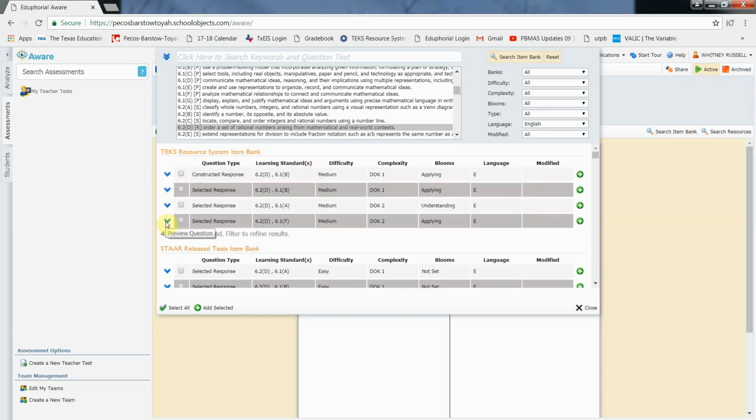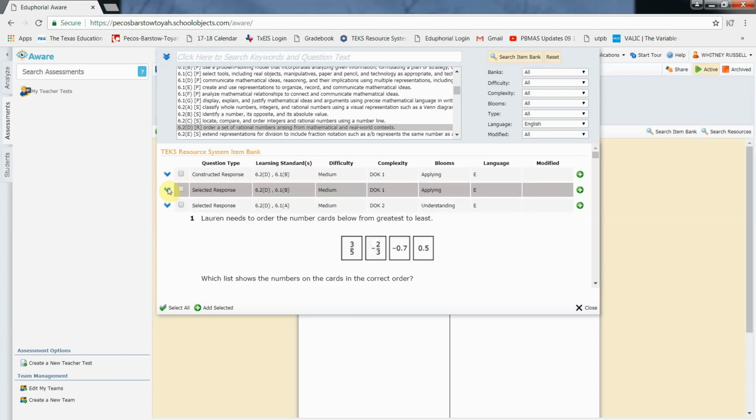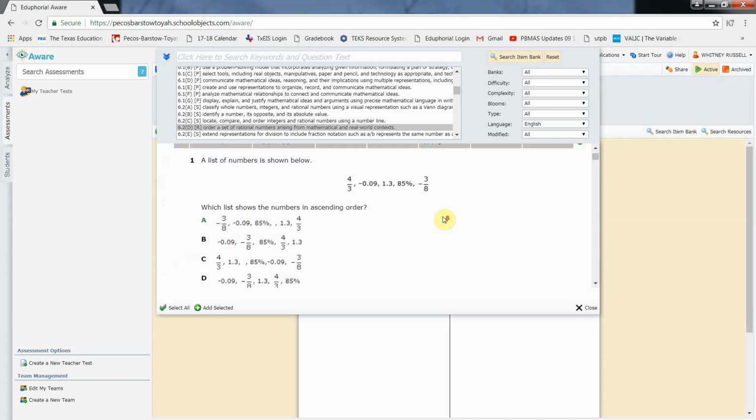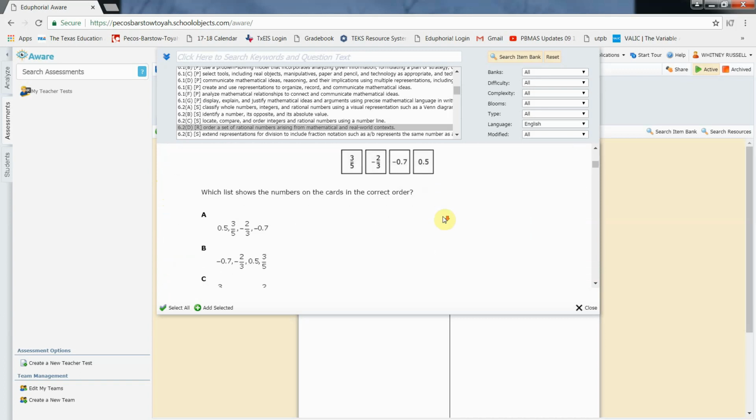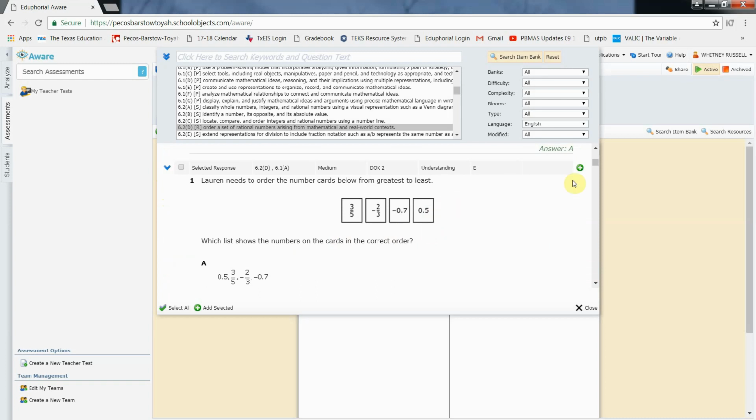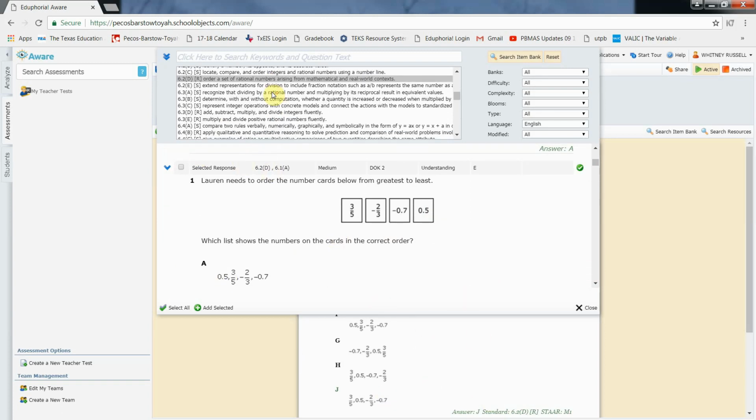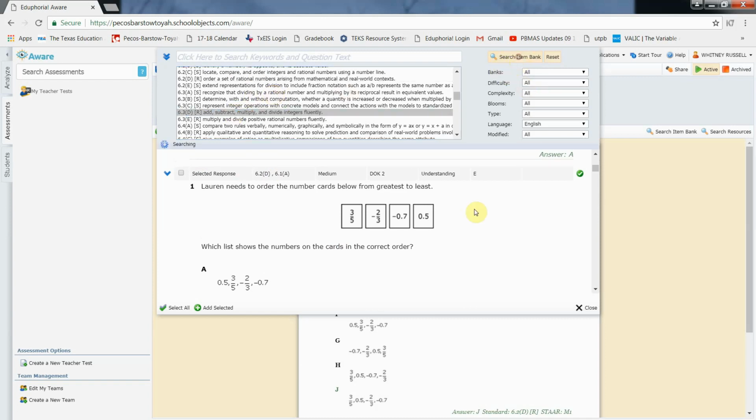If I want to see what the rest of these look like, I could just click on these blue down arrows. It'll pull them up and I'll be able to see them. Let's say I like this one. I can click the plus sign over here and it will throw it into my answer document, my sheet for me, my test, which is below here. So I'm going to do add, subtract, multiply.